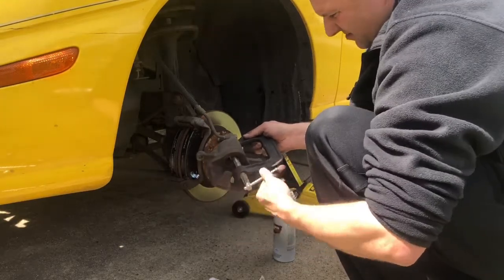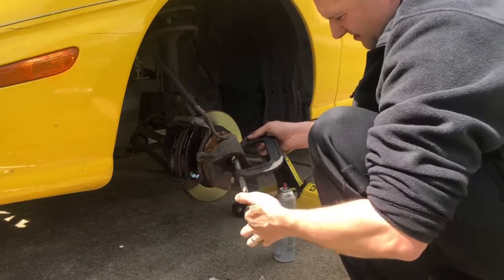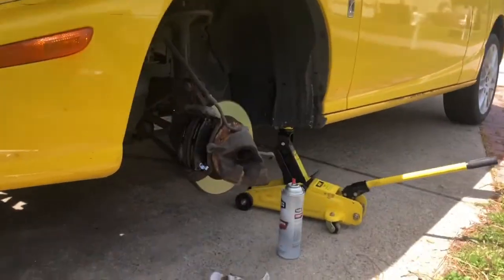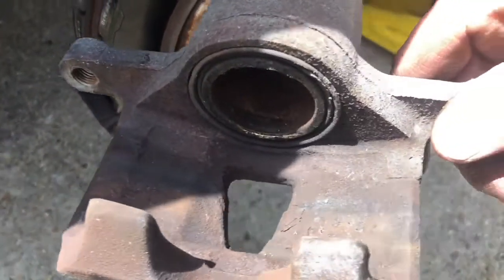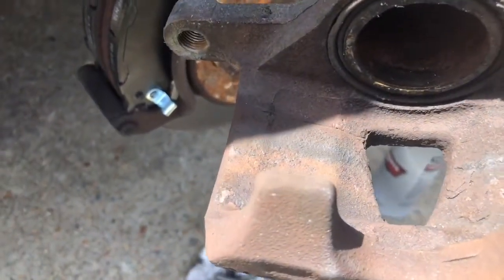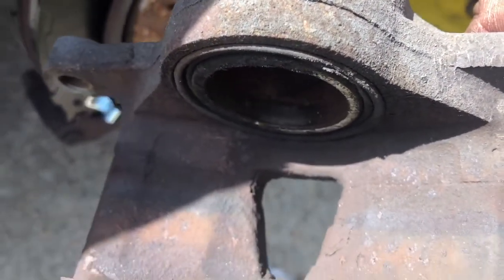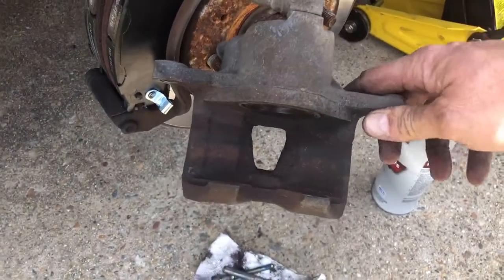All right. Turn this out so we can get this out of here, and then I'll show you. All right, so right here you can see the caliper right there. Push that piston back, so that's about good. You want it about flush. You don't want it more than that. That's about the extent of where you want to go, because right over there you can see a little bit of the seal coming out. If you go too much, that seal will pop out, and then you'll have to take the caliper off, and you'll have to bleed the whole system and all that, so you don't want to do that.